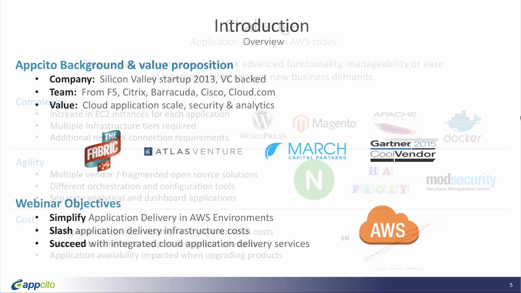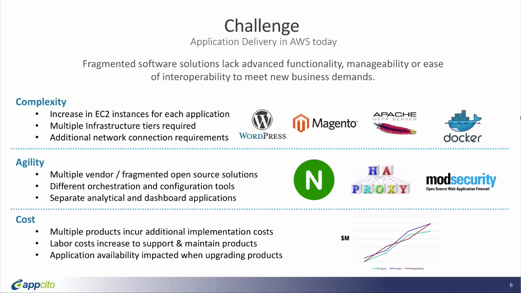We're going to show you how to reduce costs and slash those costs quite significantly. We'll touch upon that. Then how do you have an overall strategy, and how do you succeed with introducing new services with this new cloud application delivery approach? So that's the objectives, and we're going to step through a couple of themes as we go through this webinar. And those themes are based upon complexity, agility, and cost.